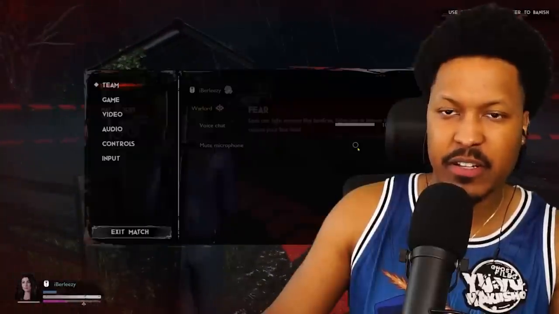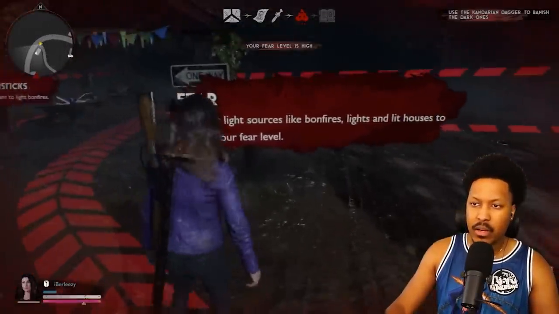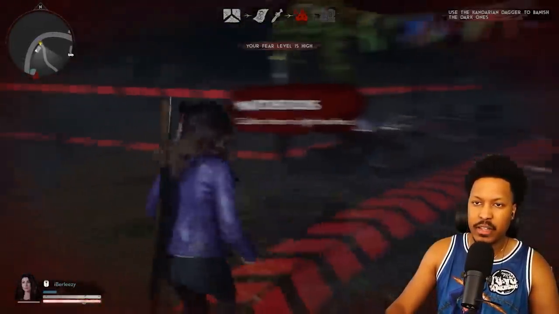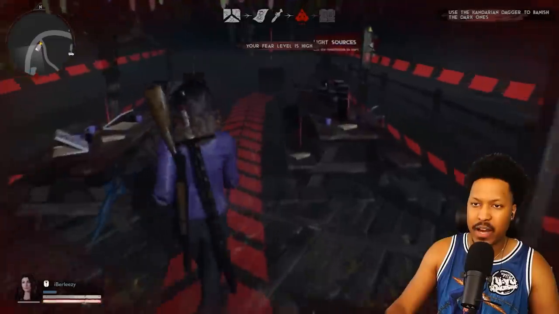Let me drink my amulets first. Seek out light sources. What? What am I hearing, bro? Oh, light and lit houses to reduce your fear level. Matchsticks, collect matchsticks to light them at bonfires. Okay, bet.